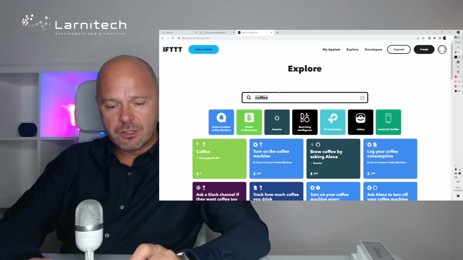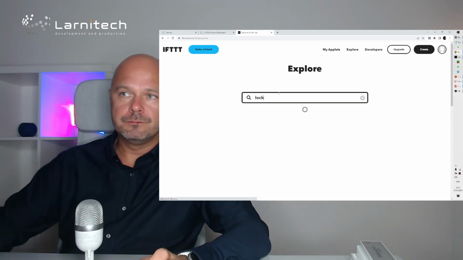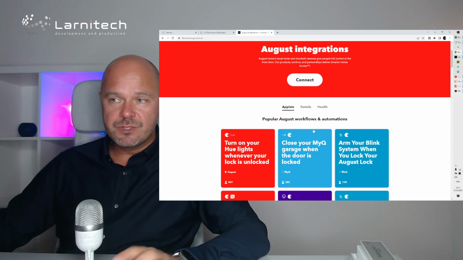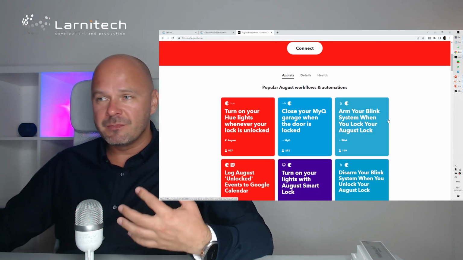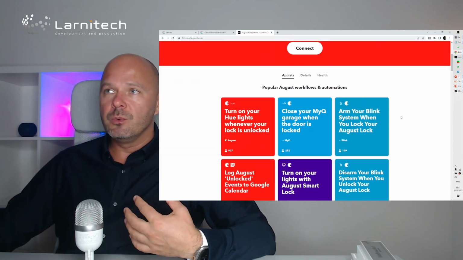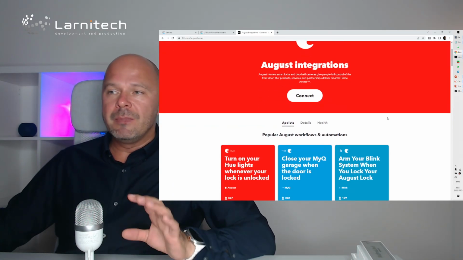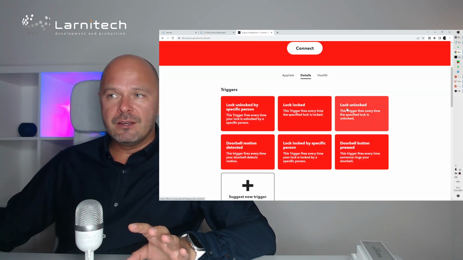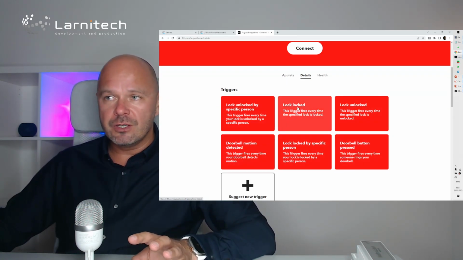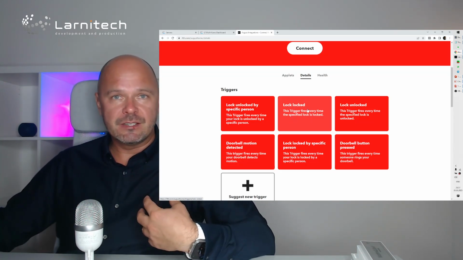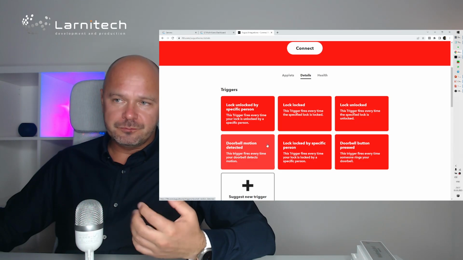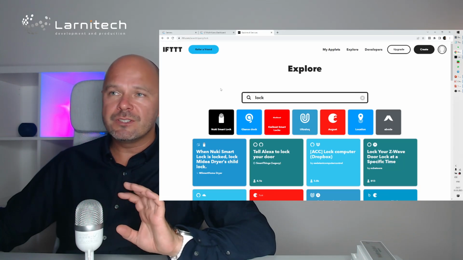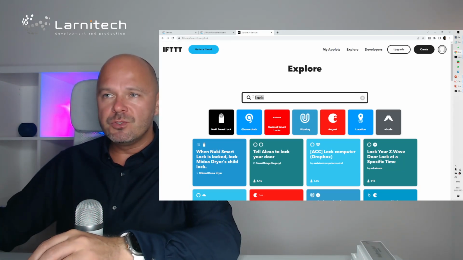Or you want a smart lock, and you can go to August, for example, and do something with August. Not a lot of functions are available using webhooks with smart locks because of security, but some smart locks give you different triggers. So, for example, if the lock is locked, then something happens in our system, and so on. Okay, so we will do something very simple for you to understand better.